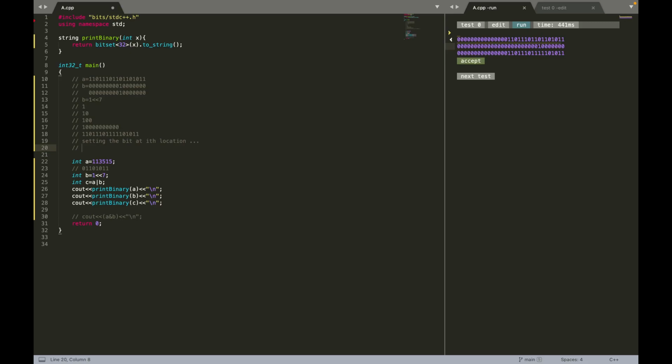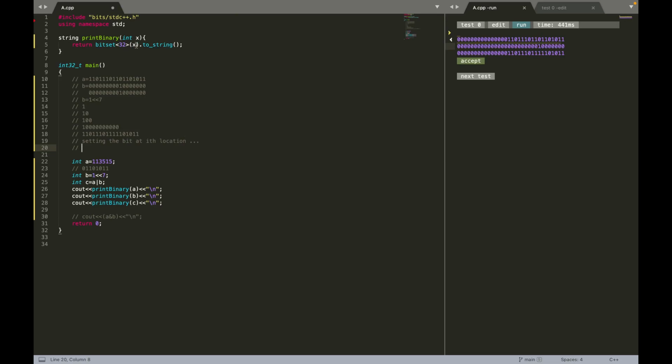There are multiple ways of doing it, to be honest, but a very intuitive way for me is that firstly I'll check if the bit is set in A or not. If it is, then I'll unset it. But another way of doing it, I can actually toggle it. If I already know that the bit is set to 0, then if I toggle it, it would become 1. If it's already set to 1, then it will become 0. So these are the ways. Is there any other way of doing it?